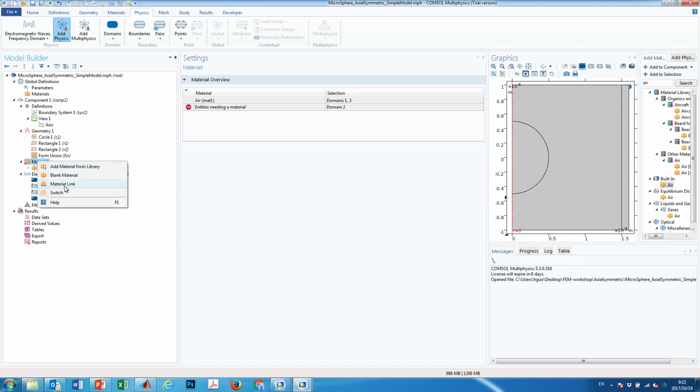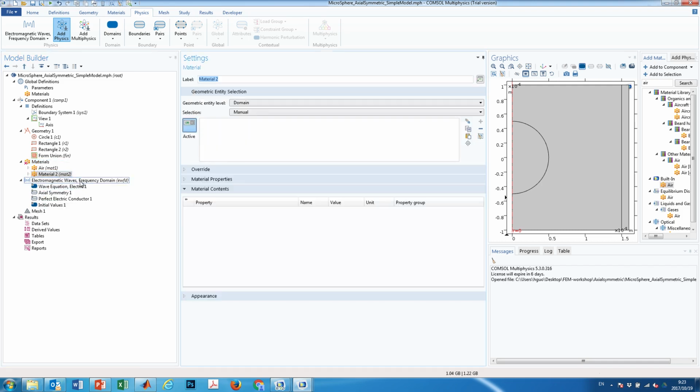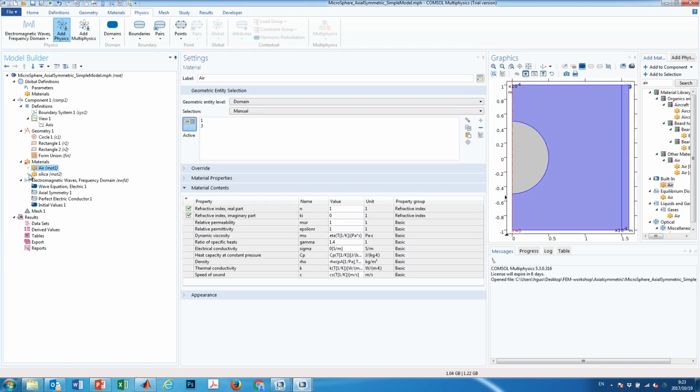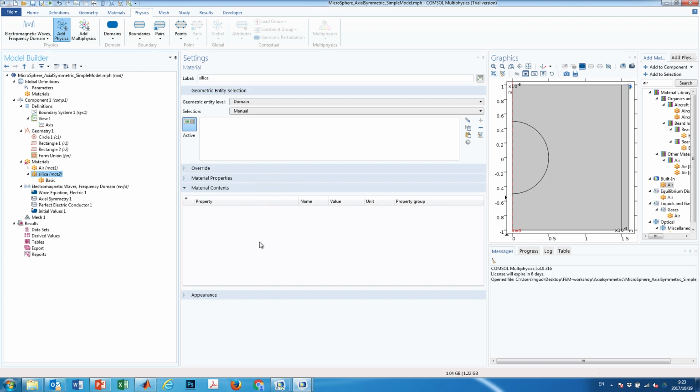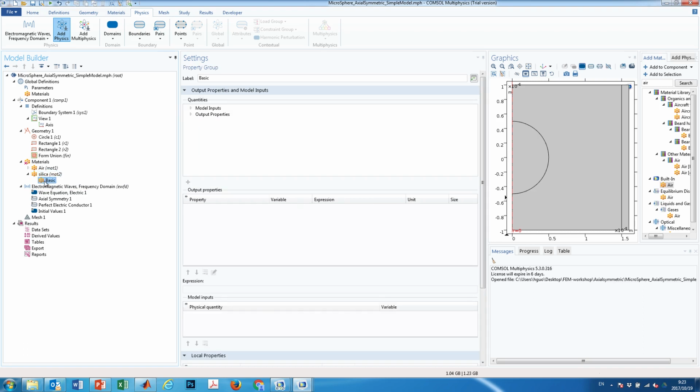So we need to add another material. I would try something different: a blank material. I give a name like silica, probably. But as I said, the very key parameter will be the refractive index. So you need to check whether the refractive index is set or not. Because it's blank, apparently at the moment it's not set. So under the basic, you need to find output, and then you go down.